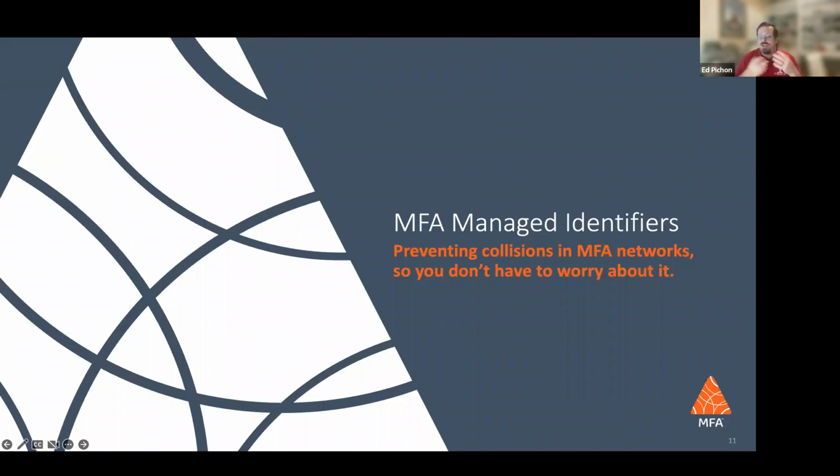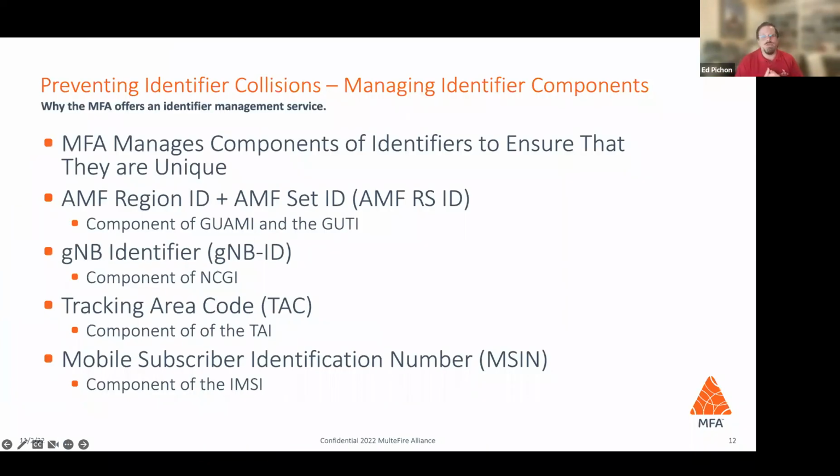The solution the MulteFire Alliance, the MFA, has deployed is that we manage components of those identifiers, so that if you are using the MFA's shared PLMN ID, you don't have to worry about collisions. We manage it for you, so you don't have to coordinate with everyone that's using this 902.01 PLMN ID. And the way we do this is we manage a component of these identifiers to ensure that the entire identifier, when including the PLMN ID, is in fact globally unique.